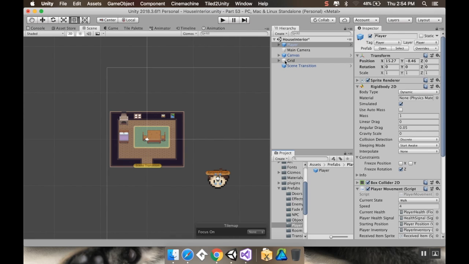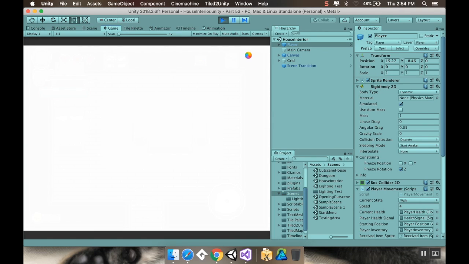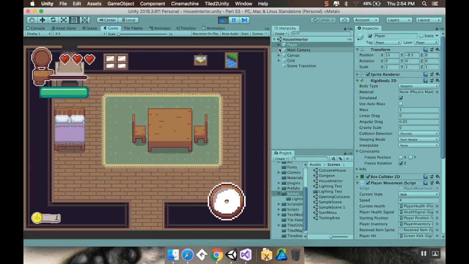Yeah, that should be fine. Let's save this and let's jump back to our scenes. Actually, I should be able to just play from here, because it should have reset the player's position vector value. Oop, I cannot. Player is at 15, -5.